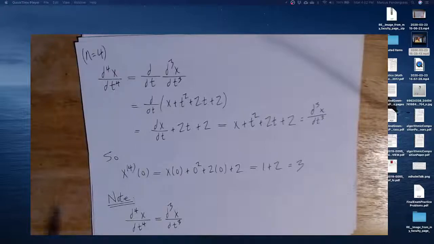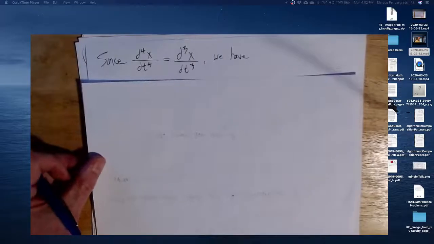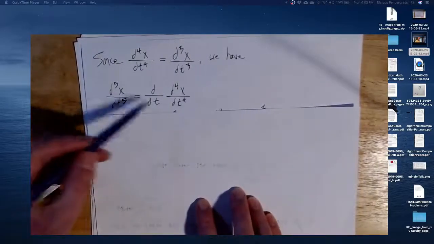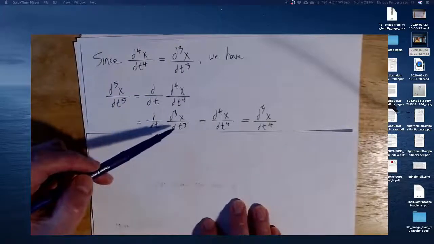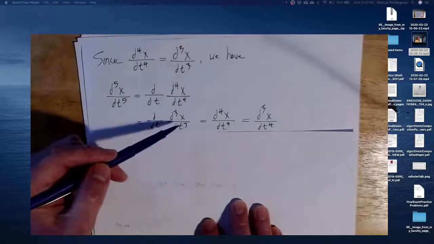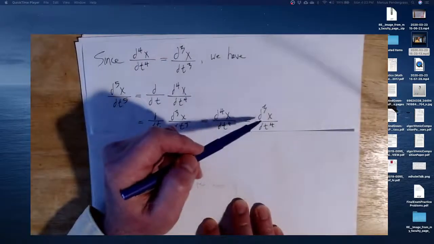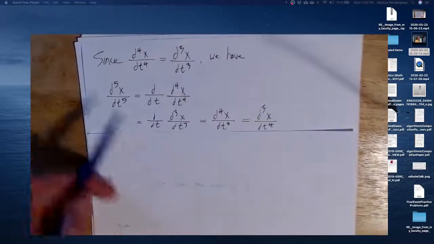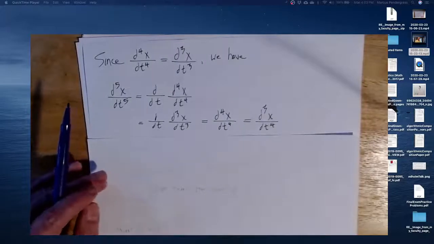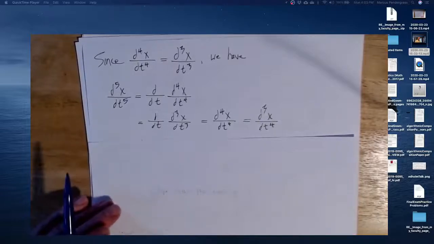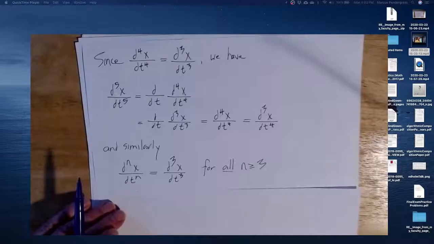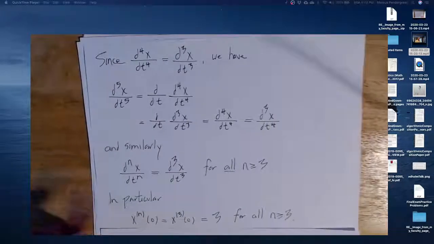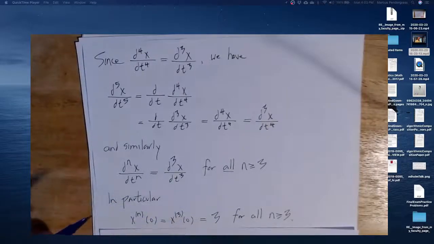Well, once the fourth derivative is equal to the third derivative, then the derivatives from there on out are also going to be equal to the third derivative. Why was that? Well, think about the fifth derivative. That would be the derivative of the fourth derivative, but we know the fourth derivative is equal to the third derivative. So the derivative of the third derivative is again the fourth derivative, which is equal to the third derivative, and so the fifth derivative is equal to the third derivative. You can see how once the next derivative becomes equal to the previous one, the chain will continue. So in the same way, all the derivatives past 4 are going to be equal to the third derivative. And so when you evaluate these derivatives at 0, they're all going to be the same as the third derivative at 0, which was 3.